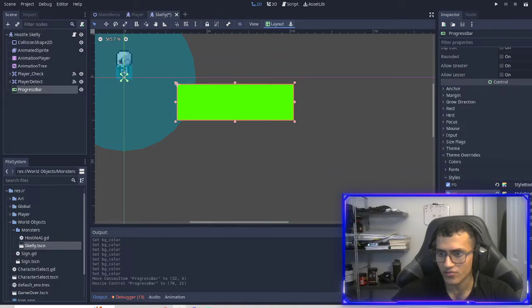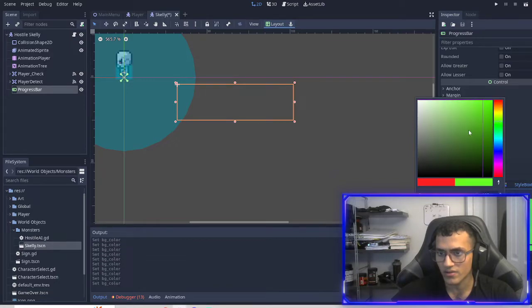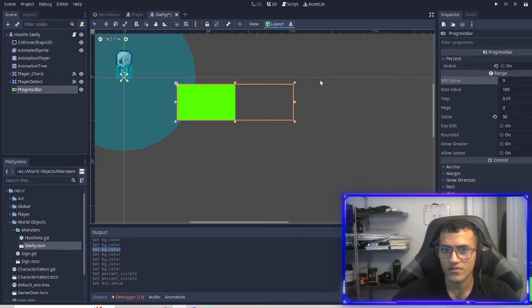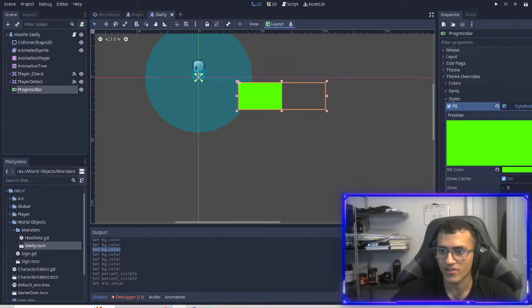We're going to set this to this new style box, and we're going to set this to green. So there we go. Now we have 50, should fill it up. So it's strange that it's not. Oh, there we go. I don't know why it's like that. Here we go. Value, minimum value. That's why. Okay, I was trolling myself. So minimum value, and then we have the other value.